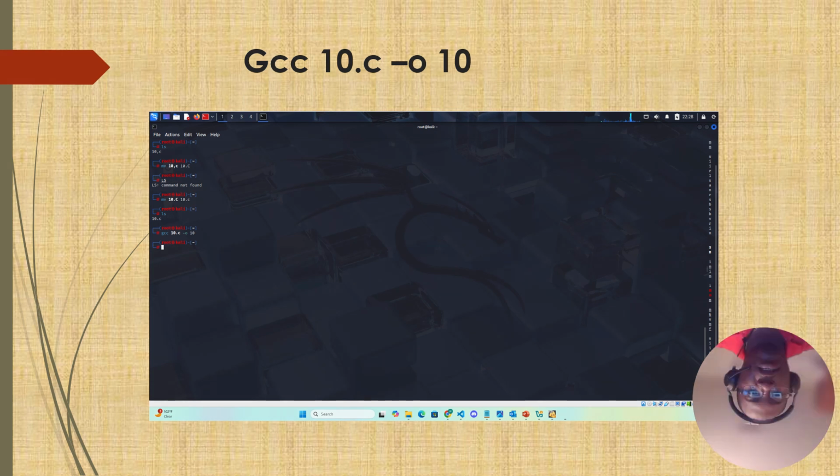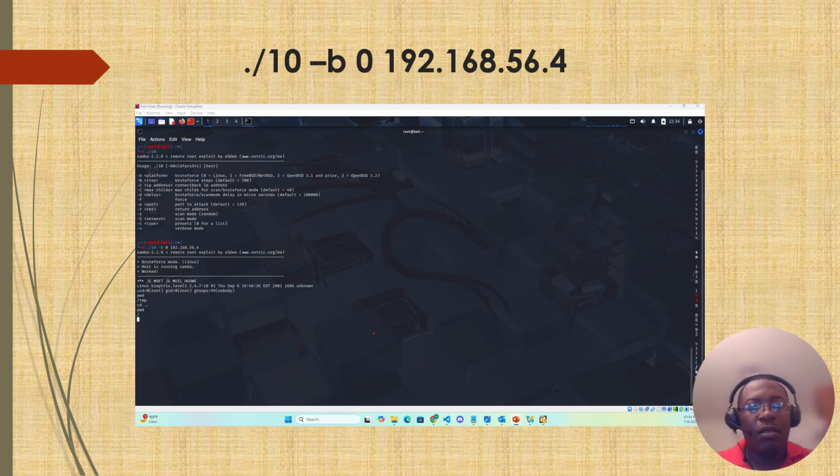After running this command, we execute our script with the argument -b for platform and number 0 for Linux to gain root access.